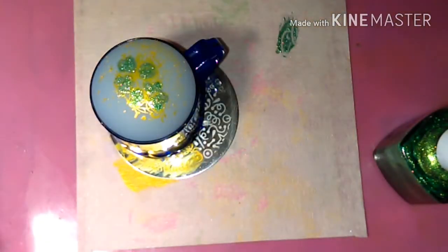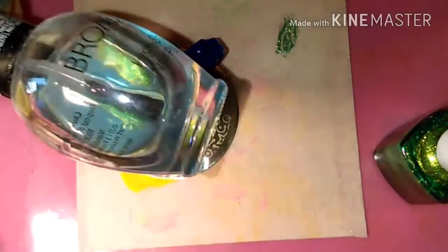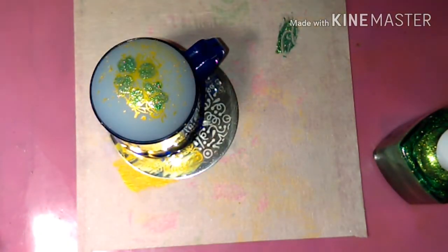Gonna leave it like that. Then I'm gonna let it dry, and I'm going to put the super dry over it. Or you can either put this over it and a slow top coat that doesn't dry fast. So I'll be back with the top coat over it and pulling it off to put it on my nail.